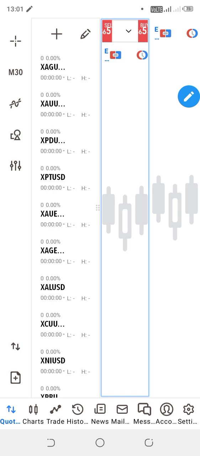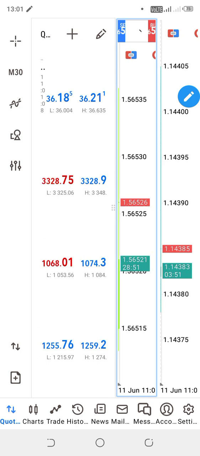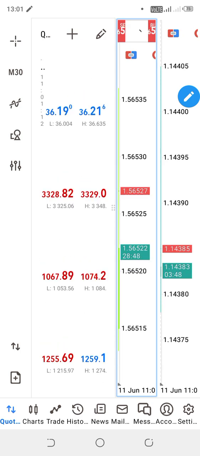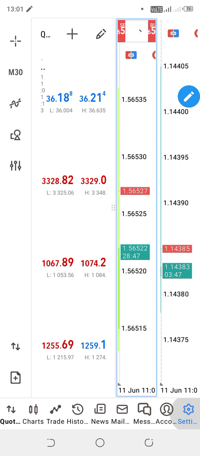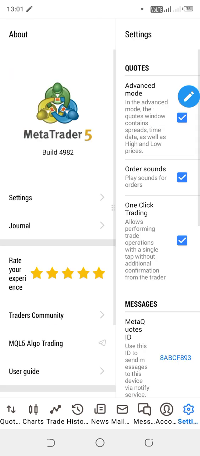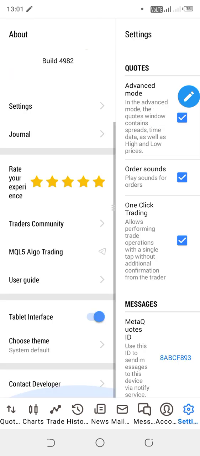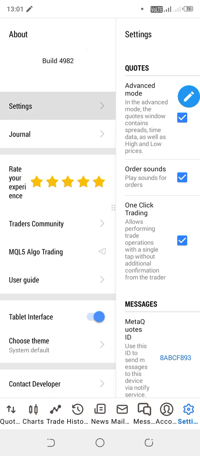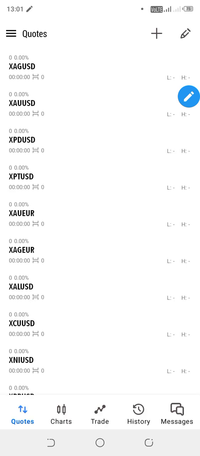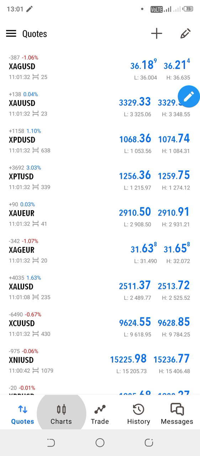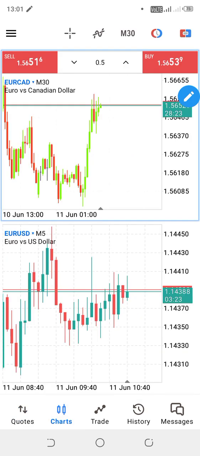So let's just give it a second. As you can see on a tablet, this is how it actually looks. So I'm going to take that back. I don't want to use these settings. Okay, there they are. I'm just going to take it back. There it is. So mainly that's how you actually use your MT5.